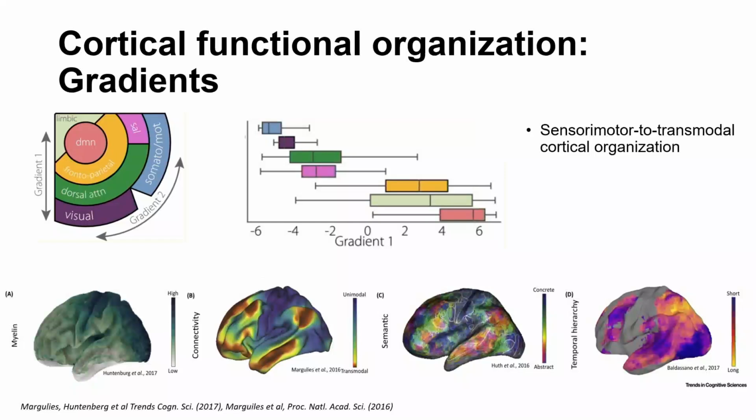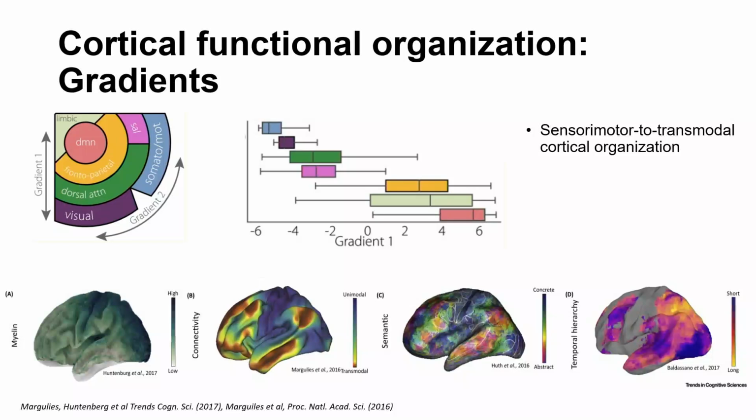Okay. So aside from directly looking at functional connectivity, there has been a rising interest in studying cortical organization as continuous gradients. Using gradients, spatial variation across the cortex is examined along overlapping organizing axes, so areas with similar gradient values have similar connectivity patterns. Previous studies have shown that the principal gradient, which explains the most spatial variation in humans, displays a sensory-motor to transmodal cortical organization. Multimodal networks such as the default mode network and the control networks lie at one end of the spectrum, while the unimodal networks such as the somatomotor and visual networks lie at the opposite end.